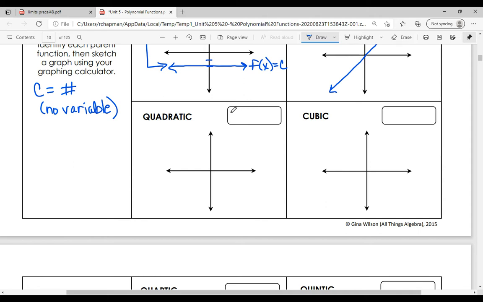Quadratics, we are familiar with that. In order for it to be a quadratic, it has to have an x squared in it. Can it have the bx and the c? Absolutely. But the key value of a quadratic is the fact that it has x squared, and that's the biggest exponent. And we know that parabolas either open up or down, and they can be located anywhere on the coordinate plane.